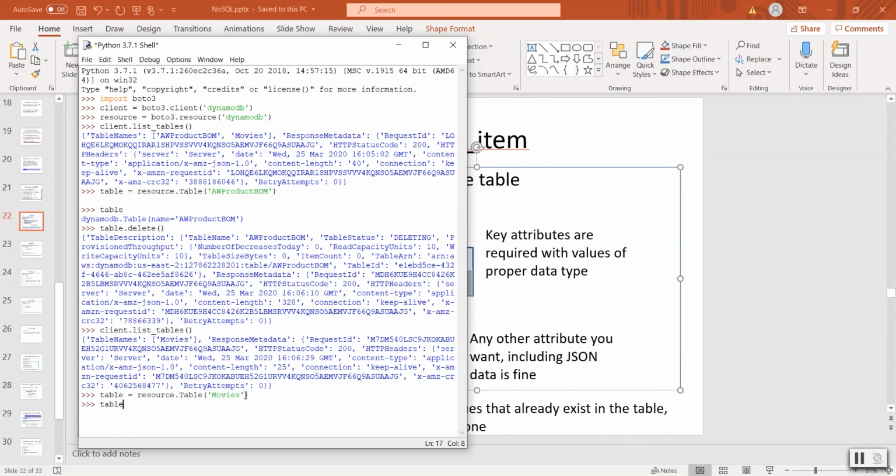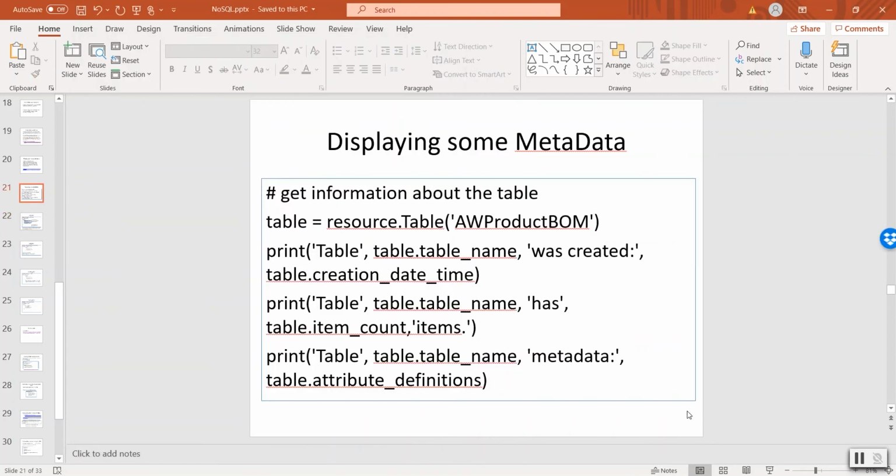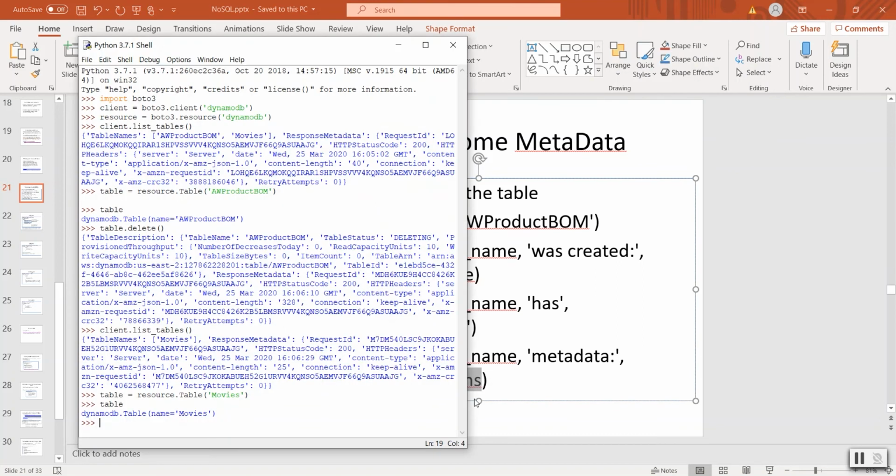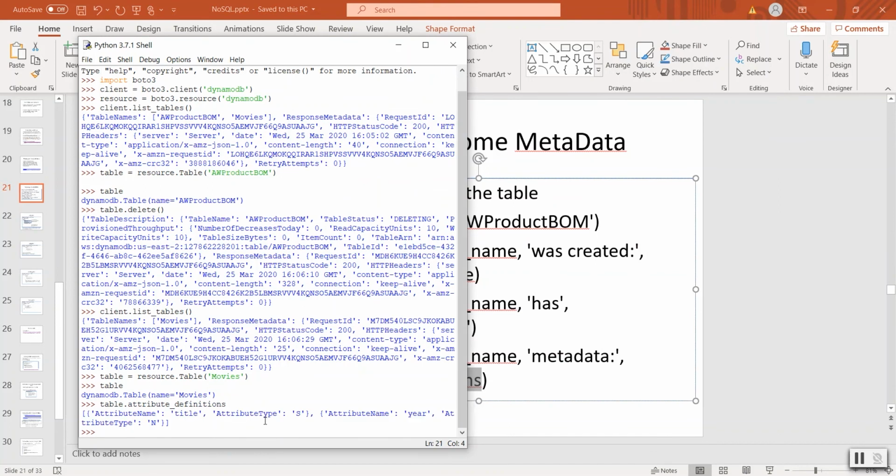And if I look at more detail about the table, and let me go back again to a previous slide to show you what I'm doing here. If I want to get the attribute definitions for this table, recall that there was title and there was year. And title was a string, and year was a number.